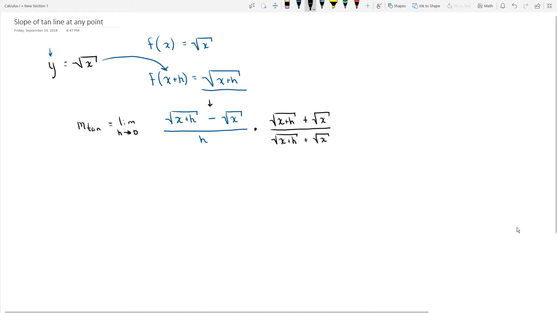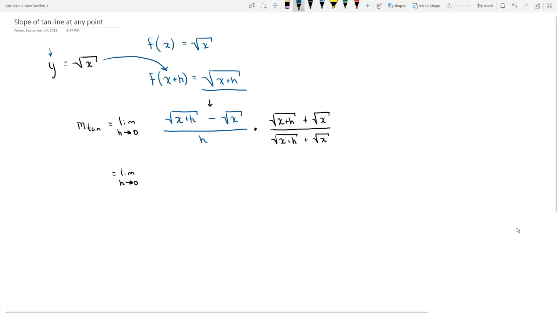Okay, so anytime that you are multiplying by the conjugate of the numerator, go ahead and see what it looks like first, and in the denominator just leave that alone, and I'll show you in a minute what I mean by that. So let's continue bringing down, because we have not substituted 0. We need to bring it down and still state that this is the limit as h approaches 0.